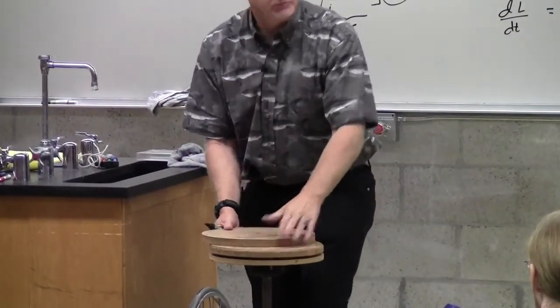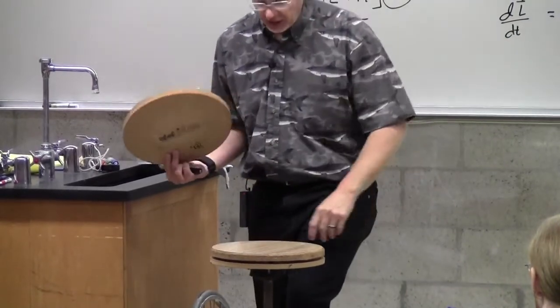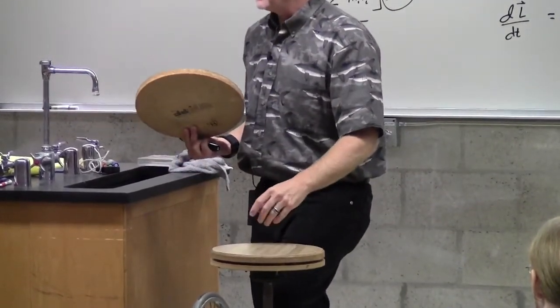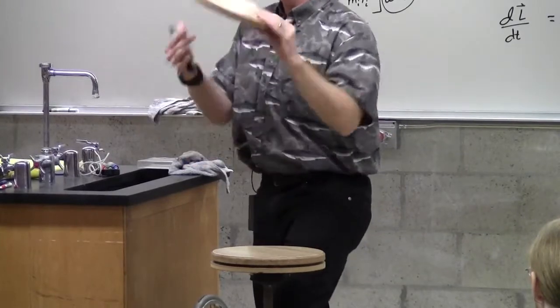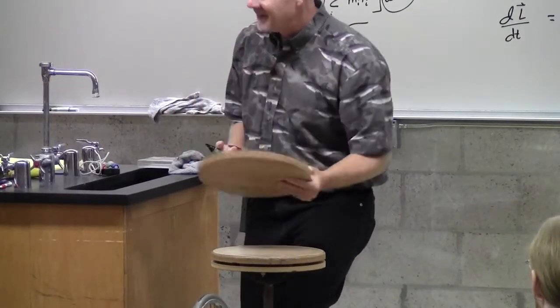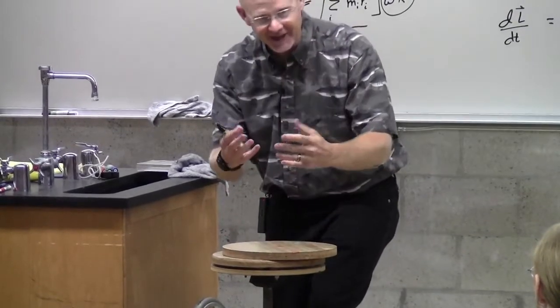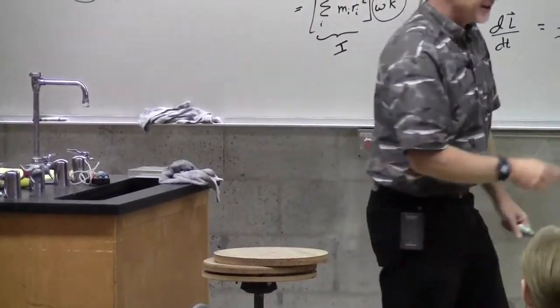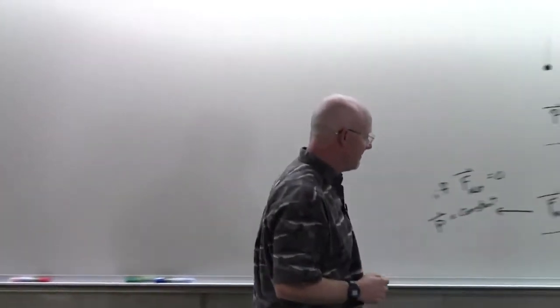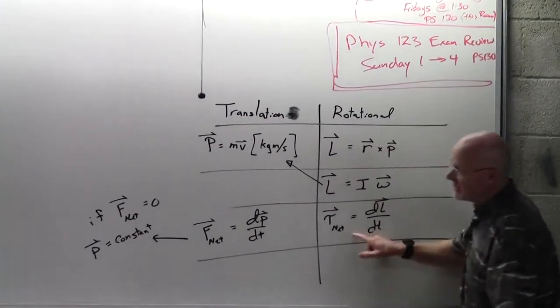I hope you see, just like the linear motion, didn't this one slow down? And so it lost some angular momentum. What did this one do? It's gained some angular momentum. What would I say about the total angular momentum? Right, and if I think of them as a system, then I can say the same thing.